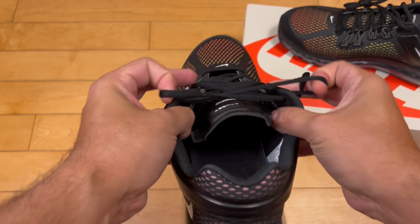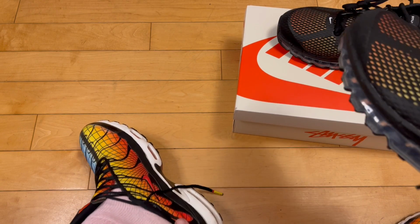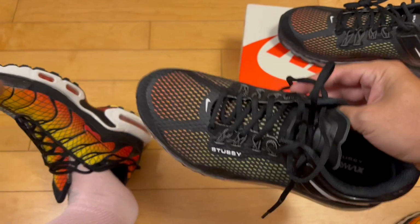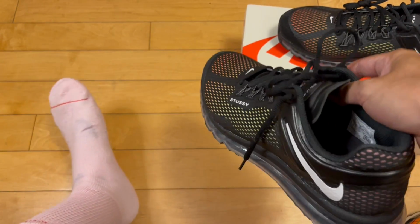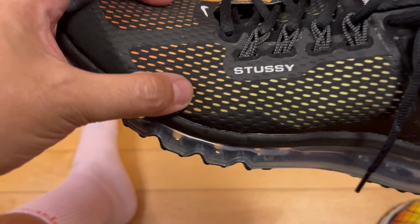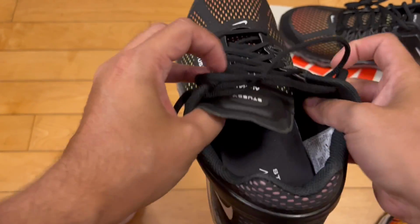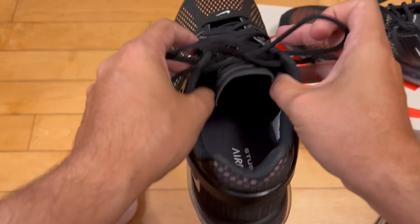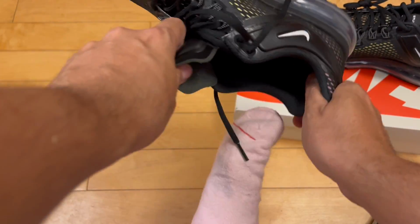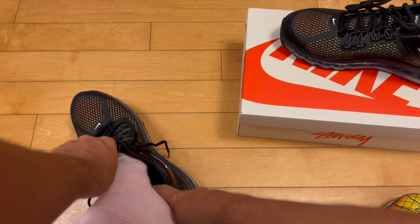All right, let's try these on, see how they look. I think these would obviously go well with a yellow or orange sock to complement the underlay under this, like a little bit of net mesh. I'm not sure what you'd call that. But let's see here. I'm wearing pink socks today. I don't know if that's the move, but we shall see.